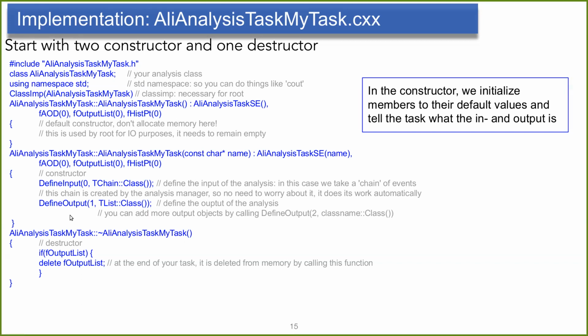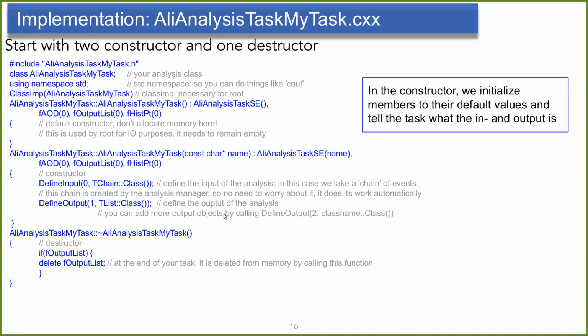Whereas the second constructor is basically the same as the first constructor, but in the second bracket you define your input and output. Defining the input of the analysis, for example, here in our case the input is some tree or chain that we are going to take from the AOD root file.